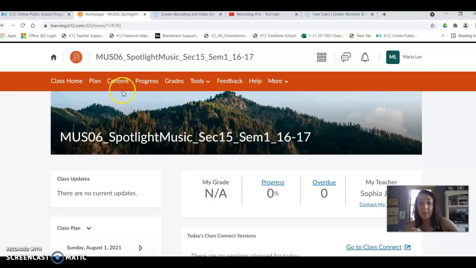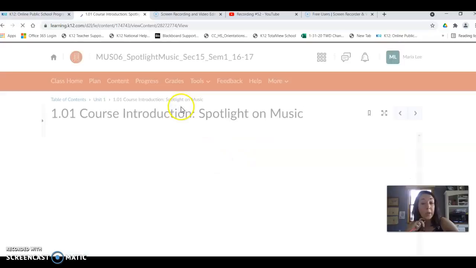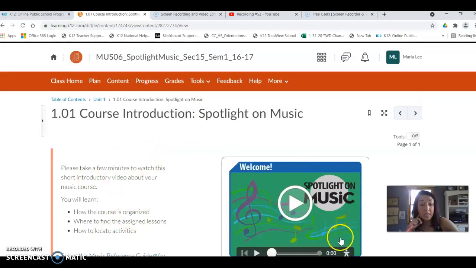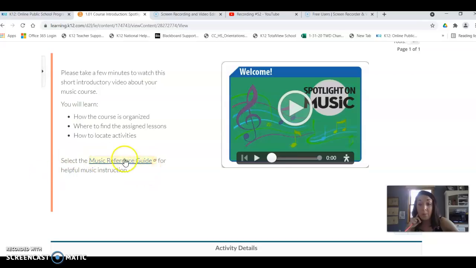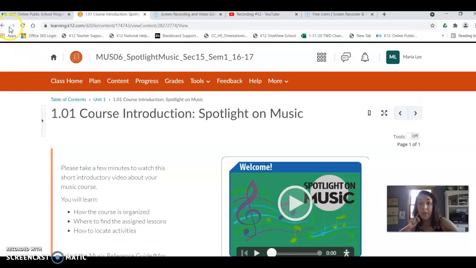That content tab is located right here at the top in this bar. If you click the content tab, this is going to take you to a page that will look like this. You're going to see all of your different units or modules located right here on the left-hand side, and then you'll be able to find exactly where your assignments are over here in the middle. Then you just click right on the link, and it will open up that specific assignment that you need to get done. It'll give you your instructions, if there's a video, if there's a reference guide, anything that you need is all going to be located right here within that unit.